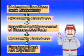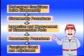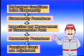These are the general procedures for overhaul. Each step contains various cautionary requirements that must be met. Now, let's look at the procedures in detail, step by step.